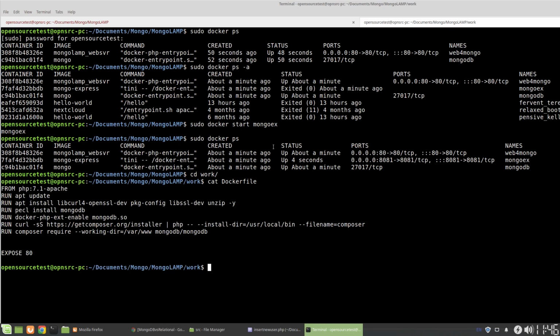When we first build the container, composer does this require MongoDB. And what that does is composer then goes forth and builds all of the library packages that we need in order to interact with the MongoDB.